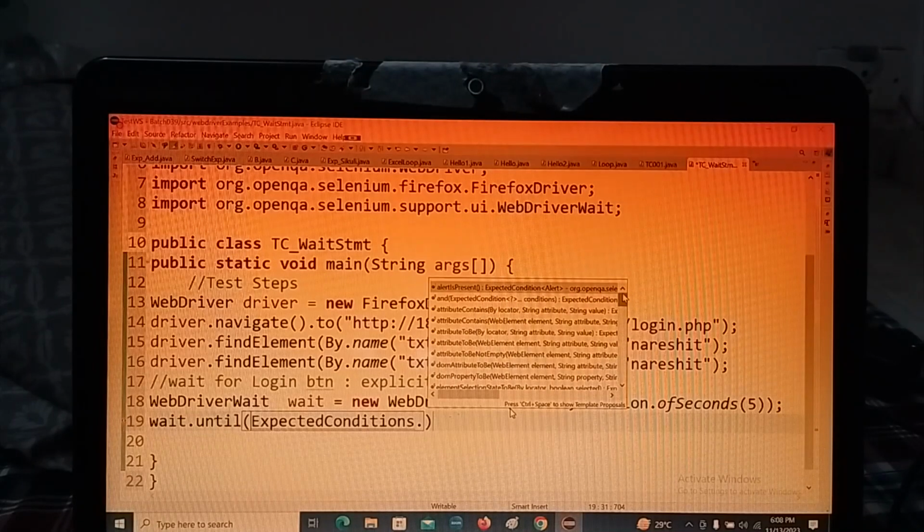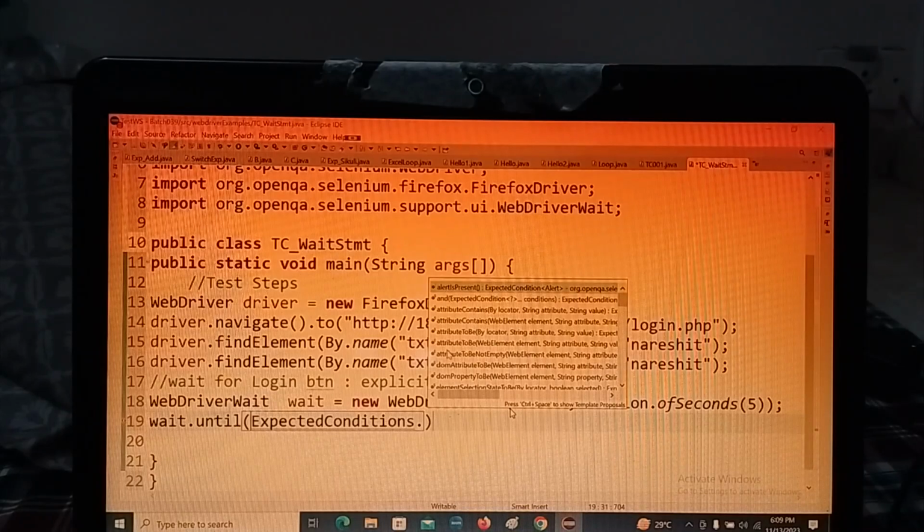So we have different types of conditions. For example, alertIsPresent: if you want to wait until an alert is available, you wait until that alert is present.